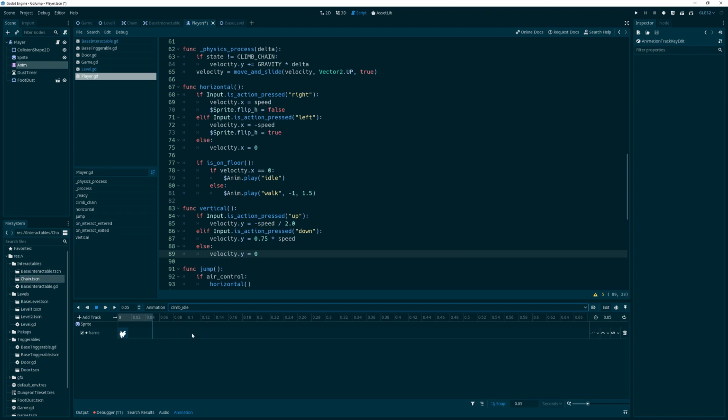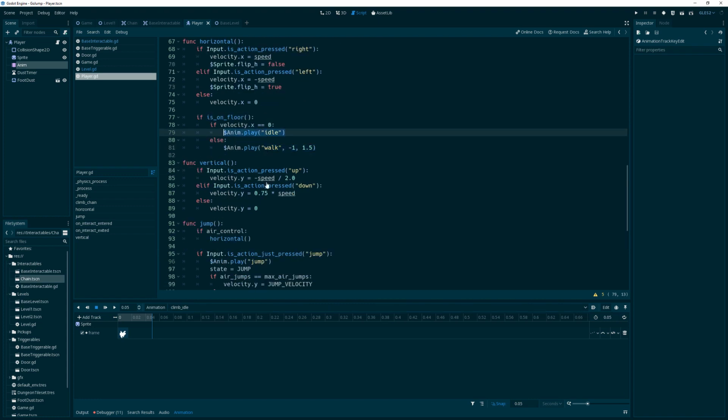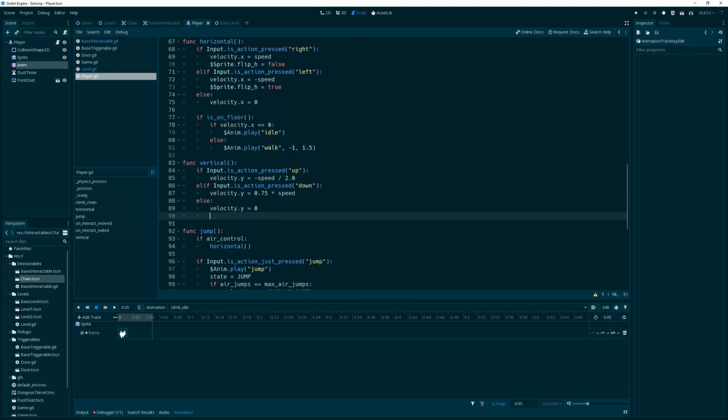Climb idle. I'm going to save that. So what we'll do is we'll play that here. So we'll say climb idle. If velocity is 0, we'll play the idle. And otherwise, actually, let's just go down here and do this.